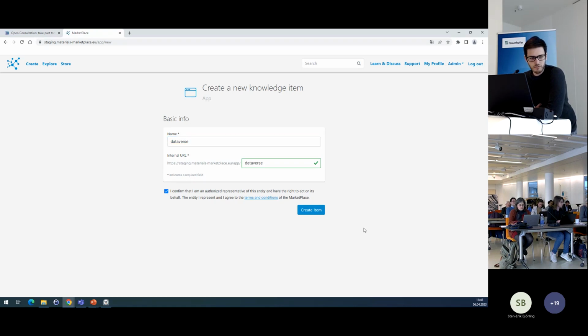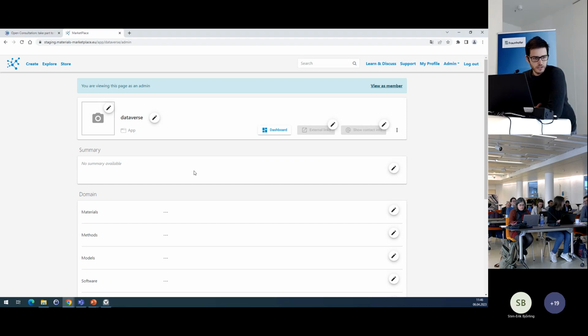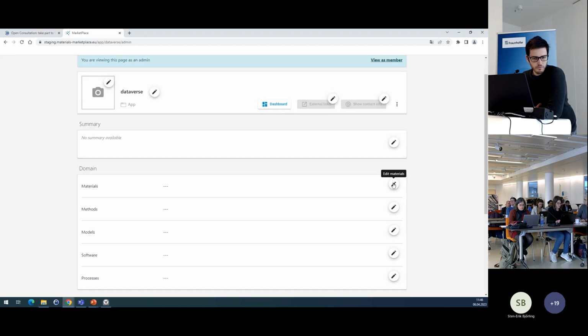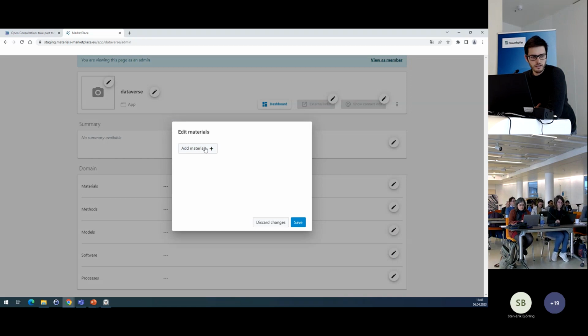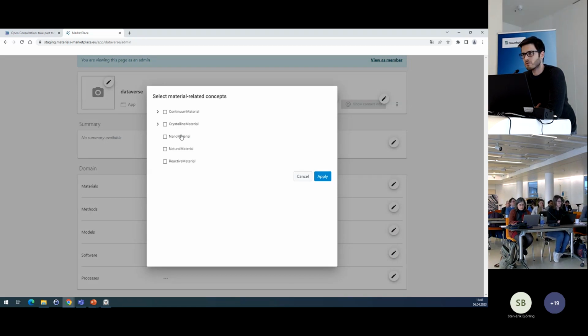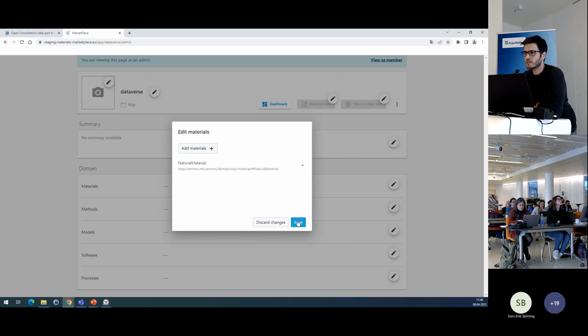I confirm that I have the rights to create this app. I can create it, and then here I can add some metadata. I can add the picture, change the name, add some summaries. I could edit information regarding the materials as discovered and so on. Like I said, maybe it doesn't fit with database, but for materials modeling information, we would define this. These are all ontology classes. This is something similar to what you saw for datasets on DSMS. So this is the component that is shared.